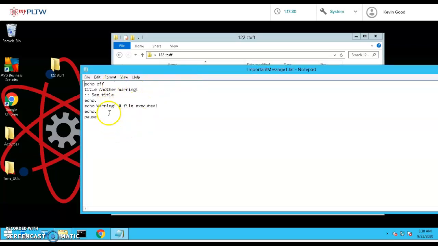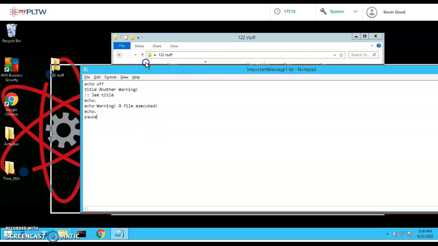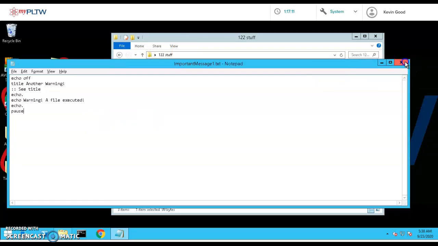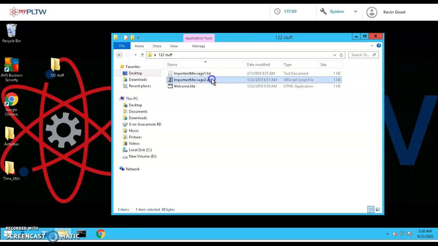it shows me what is in there. If you look at it, it's doing this echo thing, and it gives a title of another warning. But if you look at it, this code is not malicious. It's not doing anything terrible. It's just a warning. But I didn't know that until I opened it, and now I know it. So you can do that with all of these. You can just change their type if you feel like it.